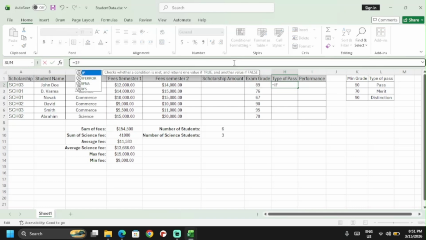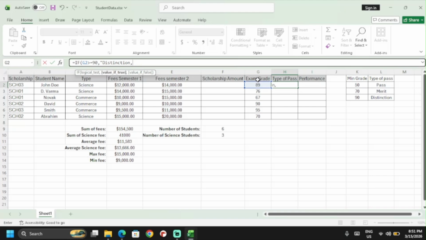So we start by writing an IF statement. If this grade is greater than or equal to 90, then it's a distinction. But if it's not greater than or equal to 90, then it can either be greater than or equal to 50 or 70, so we have to check that.